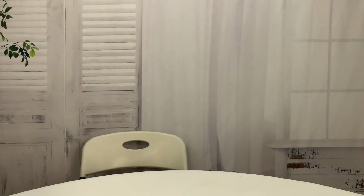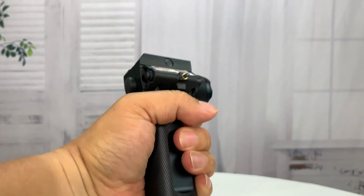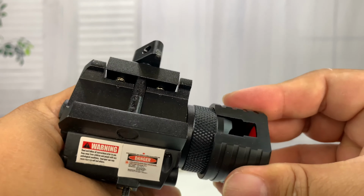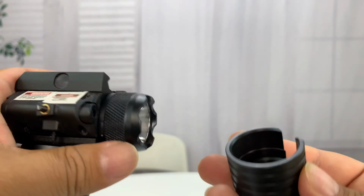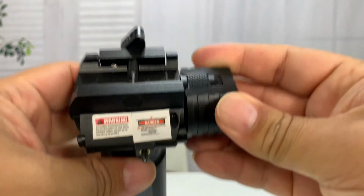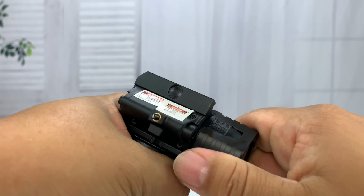Anyway, this is pretty awesome. I'm really impressed by this. I think it's going to be nice. Look how long this is. I'd call it 4.5, 5 inches, so my whole hand can get on there without a problem. Oh, and then this cap can go here, and it looks like this cutout is maybe so it can clear the bottom of the rail. So you can put this sucker on. I guess it just presses on here. Yeah, just like that. And now I have red light. Cool. Pretty nice little overall package. I definitely dig it. It's just going to be nice that I get three accessories all in one.